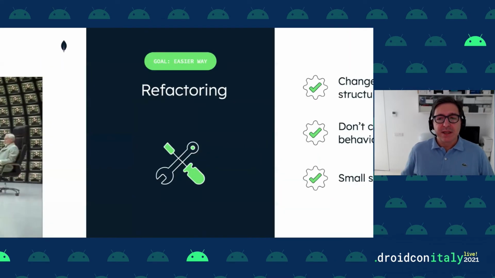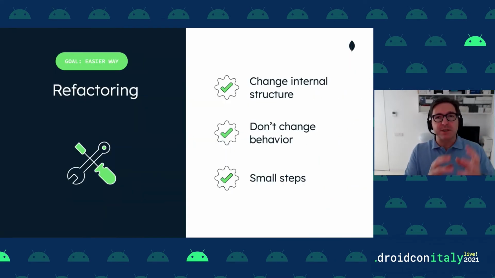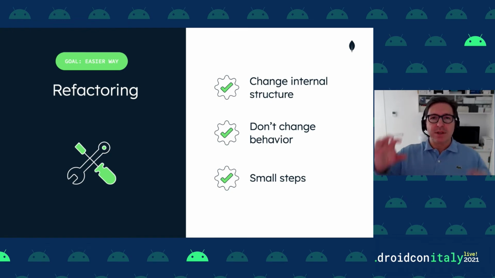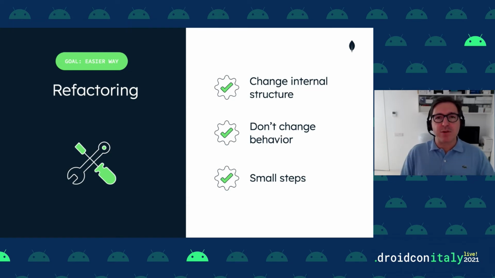And refactoring means that you are going to change the internal structure first in order to make it easier to introduce the changes later. But while you change the internal structure, you must ensure that you don't change the behavior. That is key. Because if you change the behavior, you are not refactoring, you are modifying the software. And you will do this through small steps, because you want to ensure that every step still behaves exactly as it was behaving before. And if there is some kind of issue, you will want to be able to detect that the sooner the better.